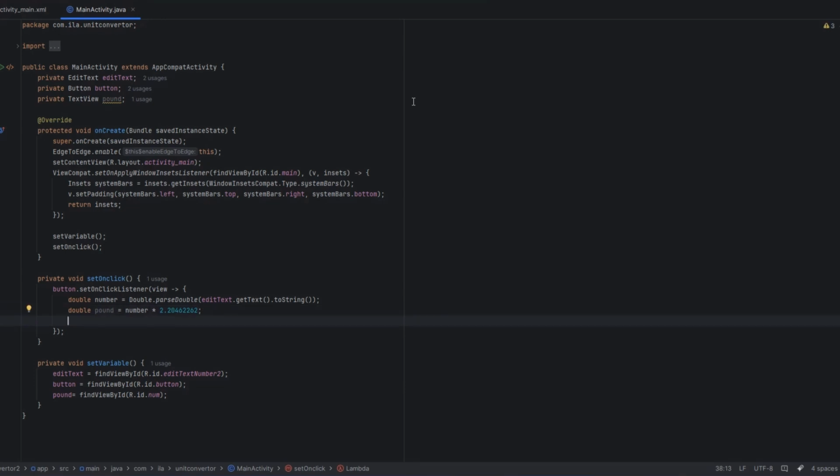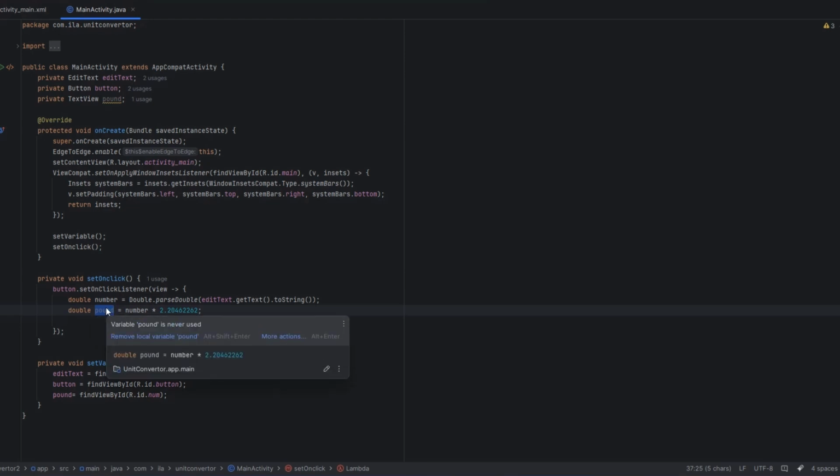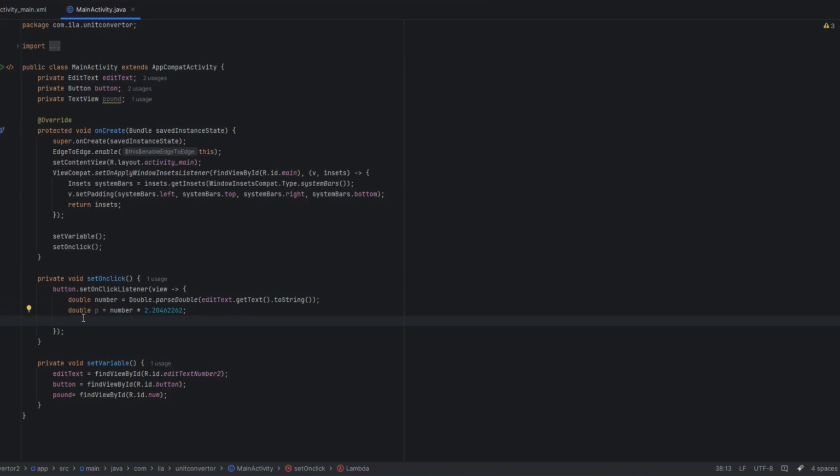After converting this, I should show the pound value to the user. In order to do that, I'm going to say, if it is pound and pound, it would be a problem. So I will say double p, and here I'm going to say pound.setText to be p.